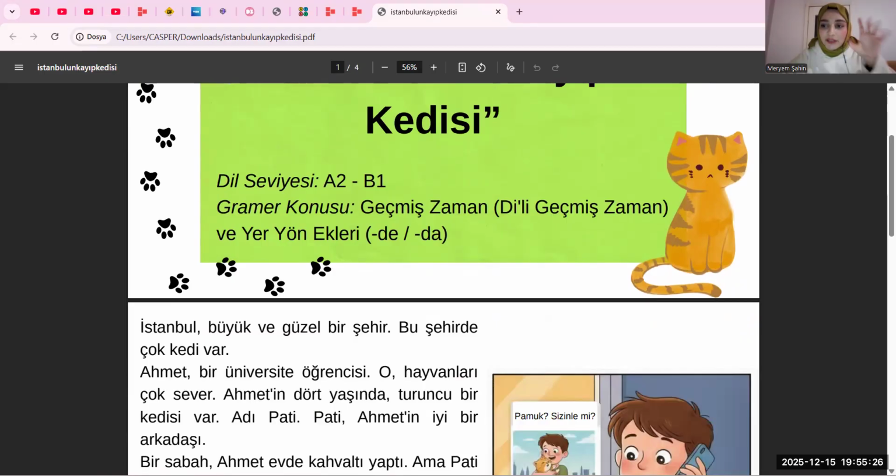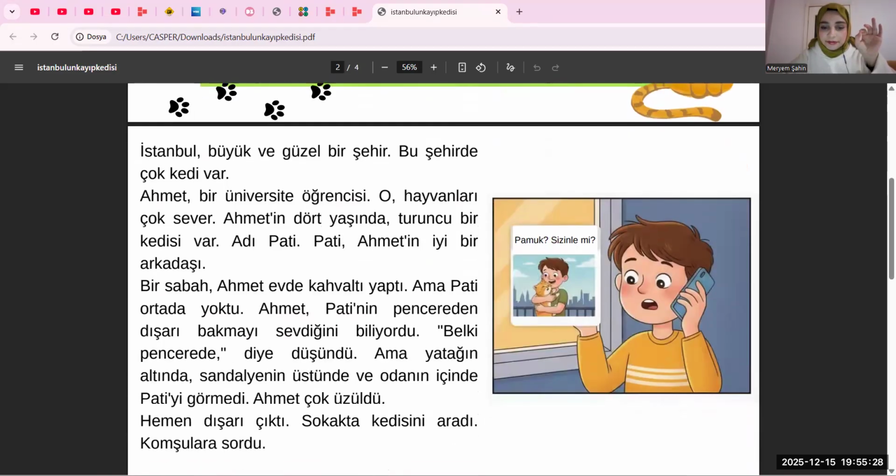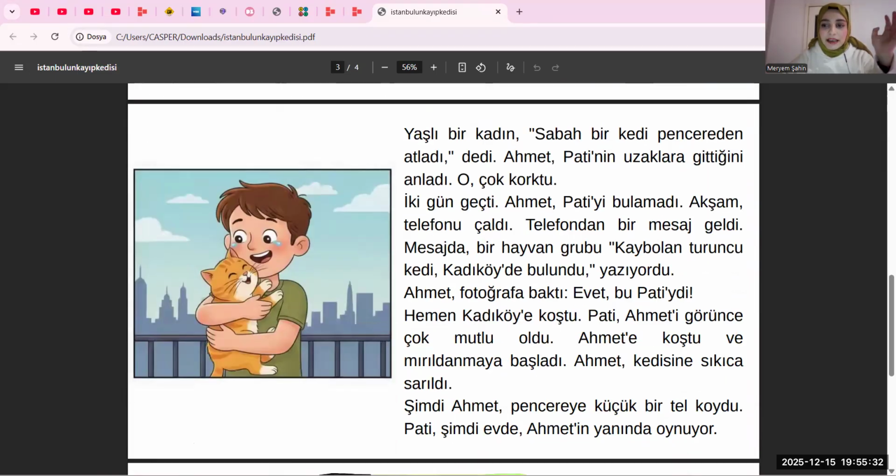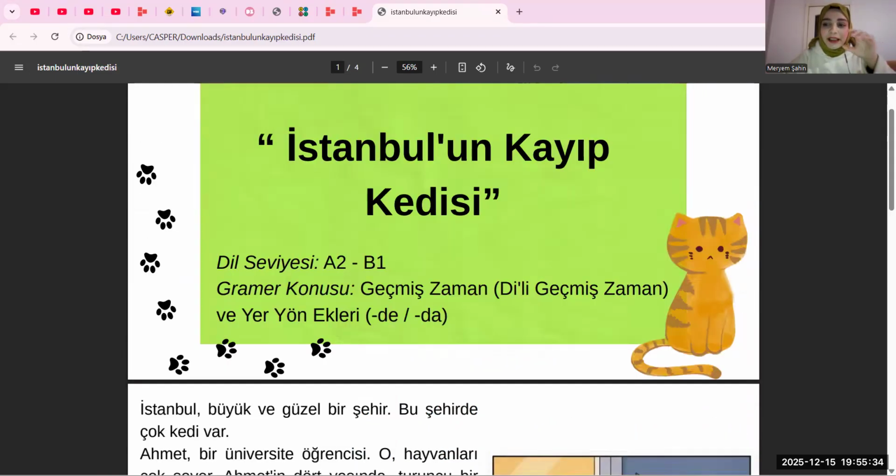I am preparing really short stories. As you're seeing, it's the first page and the second page. And at each page, there is something that we particularly focus on, such as in this one, the grammar topic is past tense. Okay. And I try to put the level between A2 and B1 in most of the stories, all of the stories, I can tell.